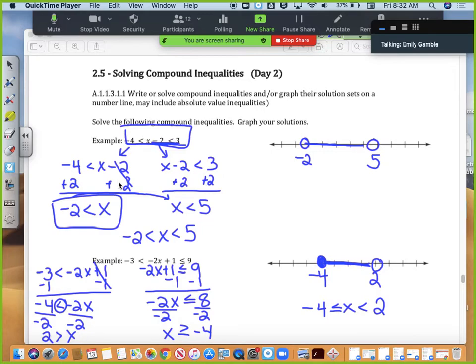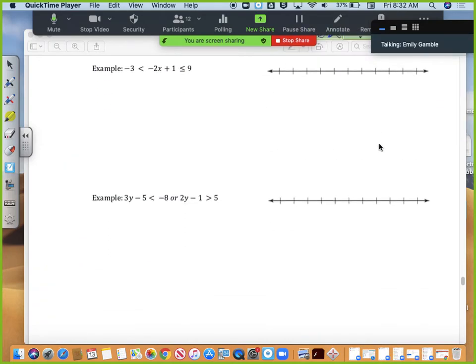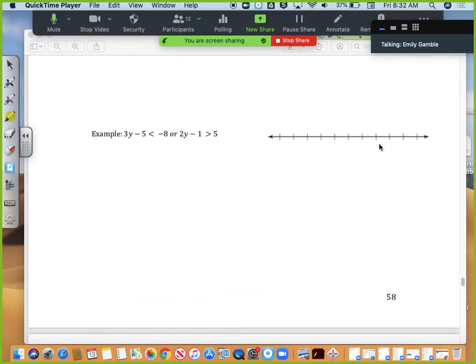The only other example we have to do before you guys are going to try some on your own is an or compound inequality. Or compound inequalities are different because instead of the answers being in between two endpoints, they're going to be on the outside of two endpoints. So notice the word or is actually in this problem. The word or says we have to solve this first one and then we solve the second one, and I know the answers are going to be facing the positive and negative infinity symbol.